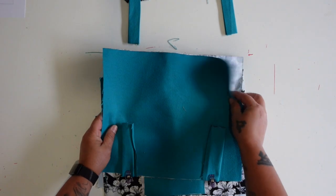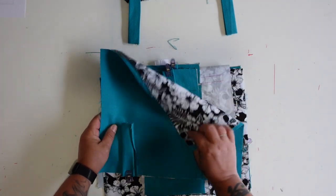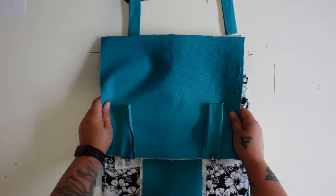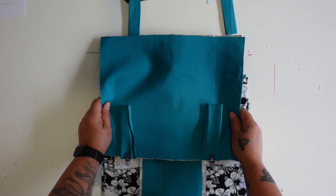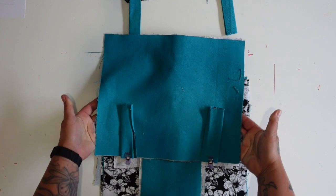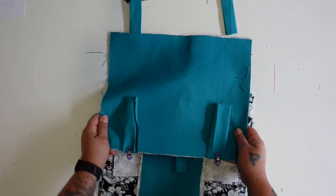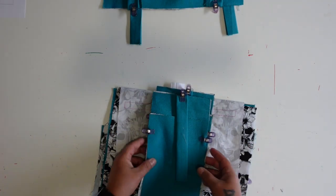Now just a point, I haven't interfaced any of these because I do want that soft kind of look. But I have interfaced the outer back pocket. If you wanted it more sturdy, you could, but I'm using a heavy cotton canvas, so it's not really necessary.